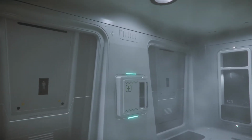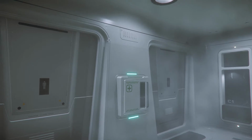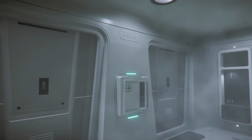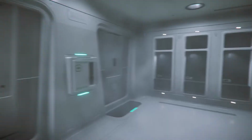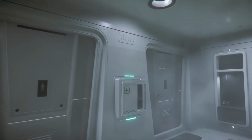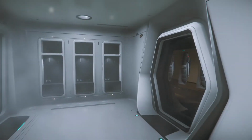I might even put like a little display up here. Now, they probably won't do this, but that shows the status of the ship. Like, maybe this is what shift you're going to be doing, or this is where the ship is at on its route. This is the time your next shift starts. This is the crew area, right? Why wouldn't there be something like that?